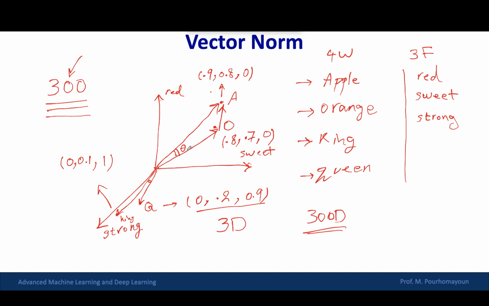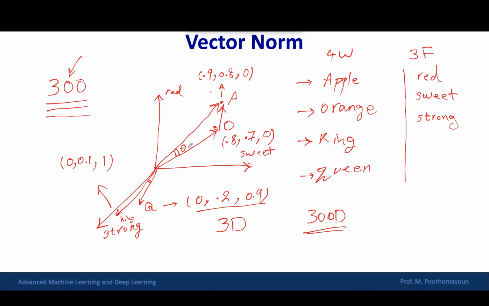So this is very important. It tells you two words have the same meaning or the same concept. This is different from words that look like each other in English in terms of letters. Apple and orange are completely different words, but the meanings are close. They are not necessarily synonyms, but they give us the same concept. We use these ideas in natural language processing. So this was just one example.